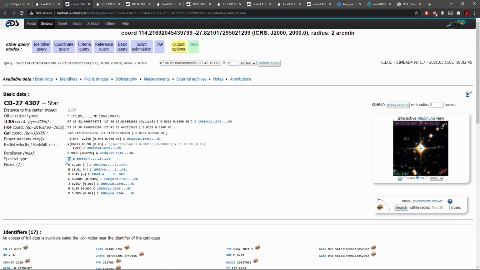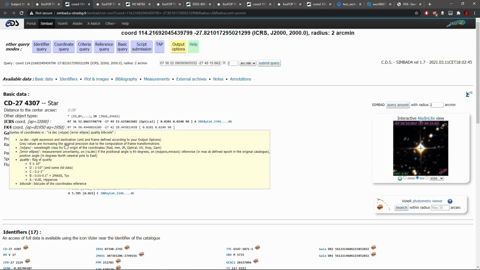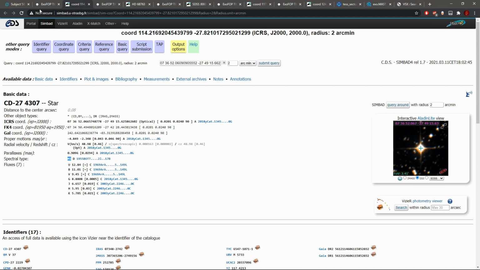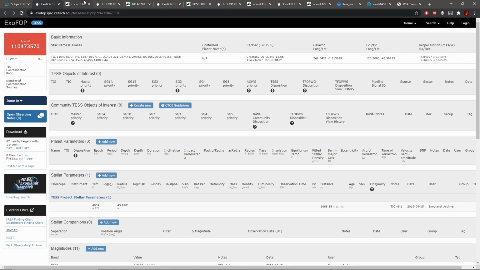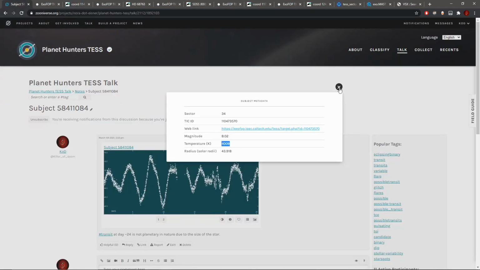It's an M type? That's not M type, I'm afraid. At least from looking at that temperature, it's hotter than an M type. Definitely. Sometimes I get this wrong, so something to bear in mind.